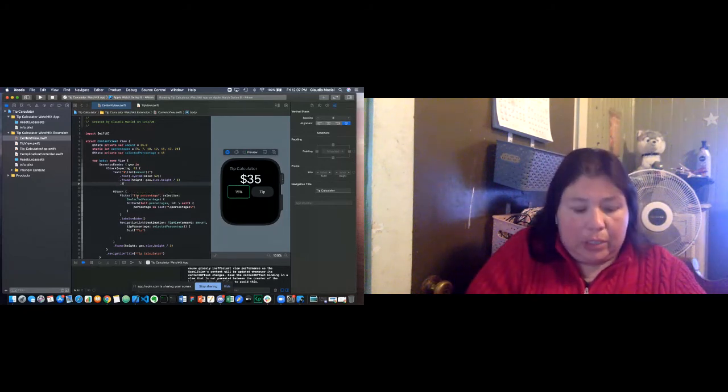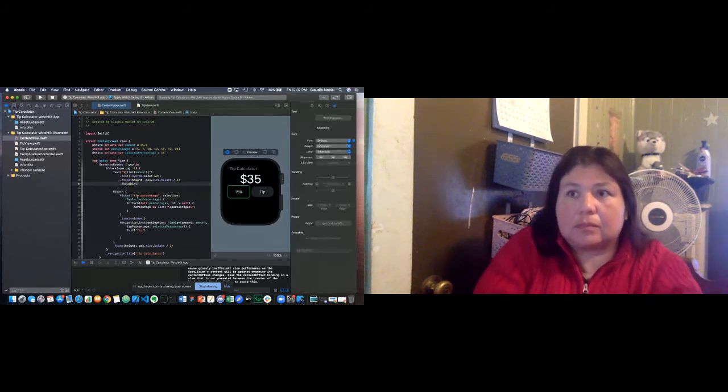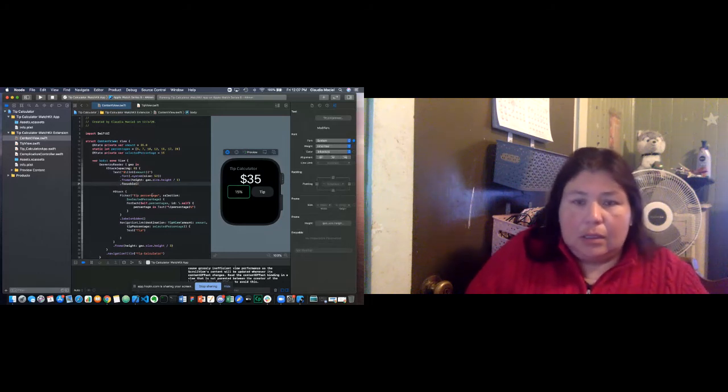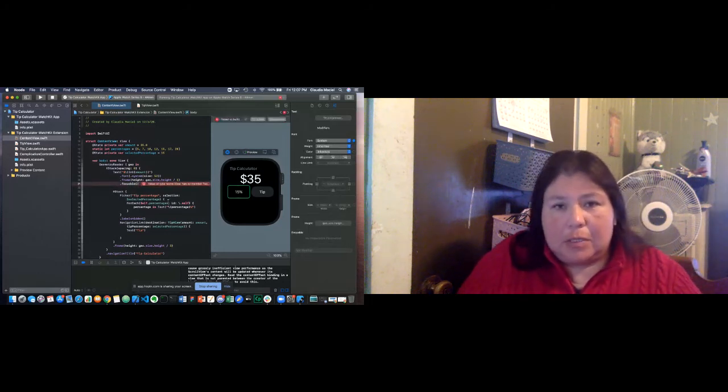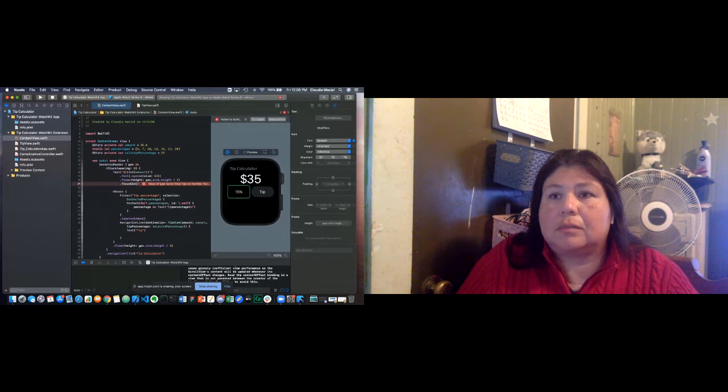And with that, we use focusable. So now whichever one the user taps on is the one that the digital crown is going to control.